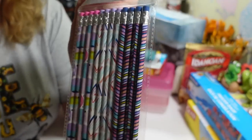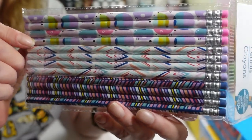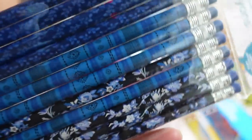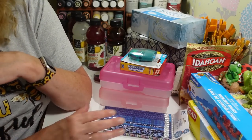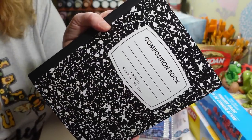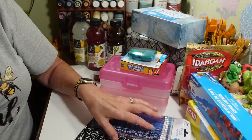And you get 12 in here. So I got this pack here. The designs are so nice. And then I got this set here, and it's really dark blues and flowers and stripes. And then there you go. I picked up a composition book, because they always need composition books for things. And these have 100 sheets of paper in them. So that's for the box of school supplies.